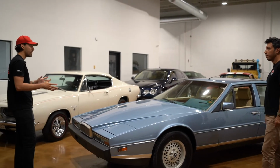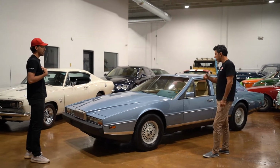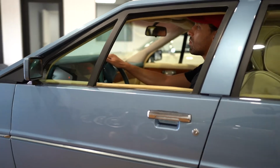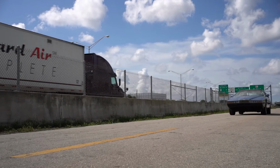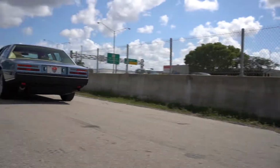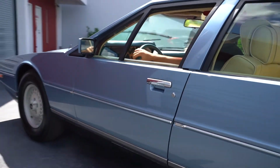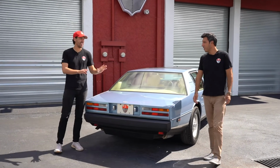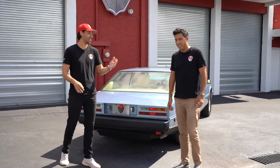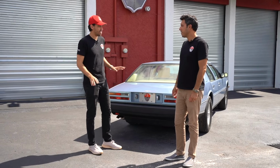This car was nice to take a ride in and to look at, but I want to experience it. I would like to drive it. Your turn. Let me jump in there. Very interesting car to drive. You definitely have to get used to those pedals being offset like that. When I got in, I pressed on the gas instead of the brake. But again, it's not about the driving experience of this car. It's all about the aesthetics, the look, the design, the history. That's definitely what it's all about. Such a nice thing to look at.